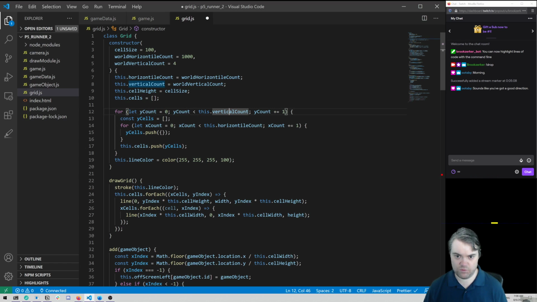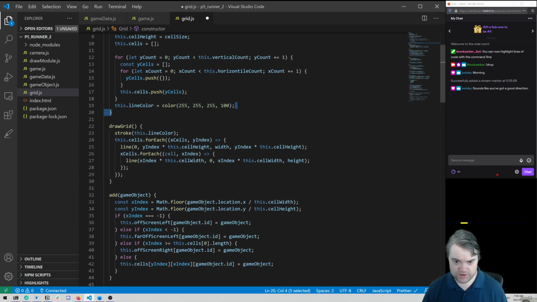Okay, so basically we create each cell going down. So this is going to be only 3 of these. Then we create the X cells across the entire world. And so push that in, and that's still going to be an object. And I think this is still going to be fine. And then we push into the Y cells, and then we figure out what our line color is going to be for drawing out the grid.